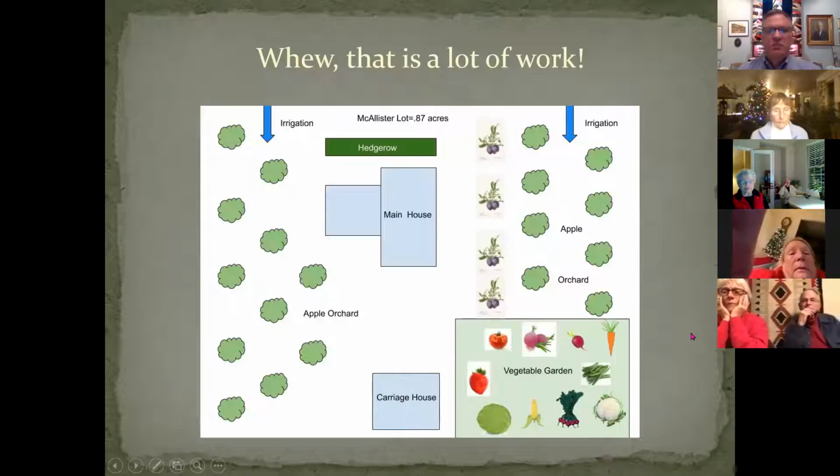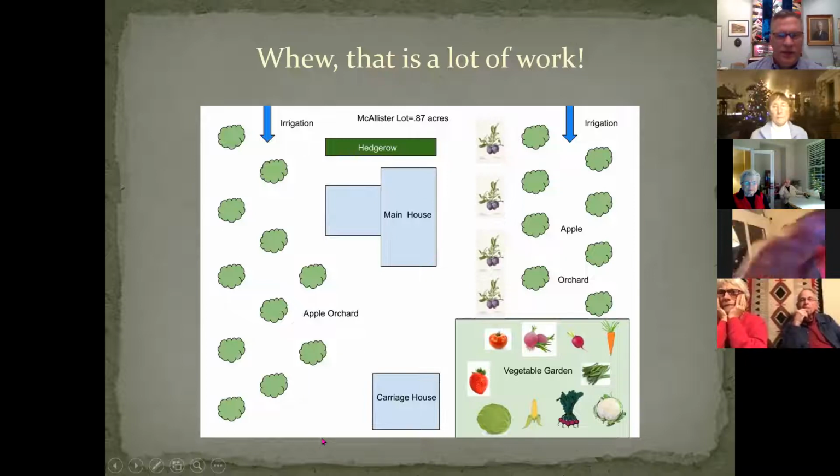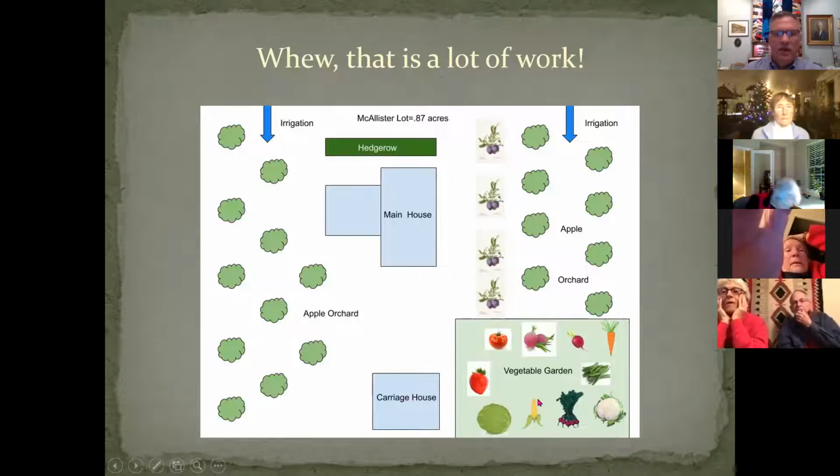So I've come back to this image again and kind of expressing a little bit of emotion here up top. Wow, are you kidding me? This is somebody that had a full-time job. They had mining interests. They had ranching interests. He was basically the manager of the town of Colorado Springs for a number of years. And he and his wife and kids, obviously as a family, participated in this great extent of horticulture on the property here. And again, even if I'm a little off on the number of trees or the extent of the garden, it still would have been a lot of work.